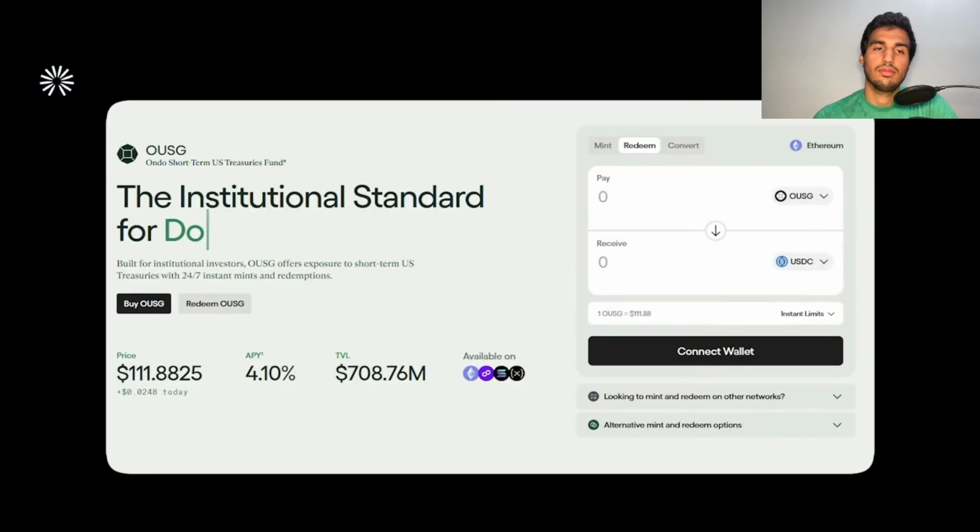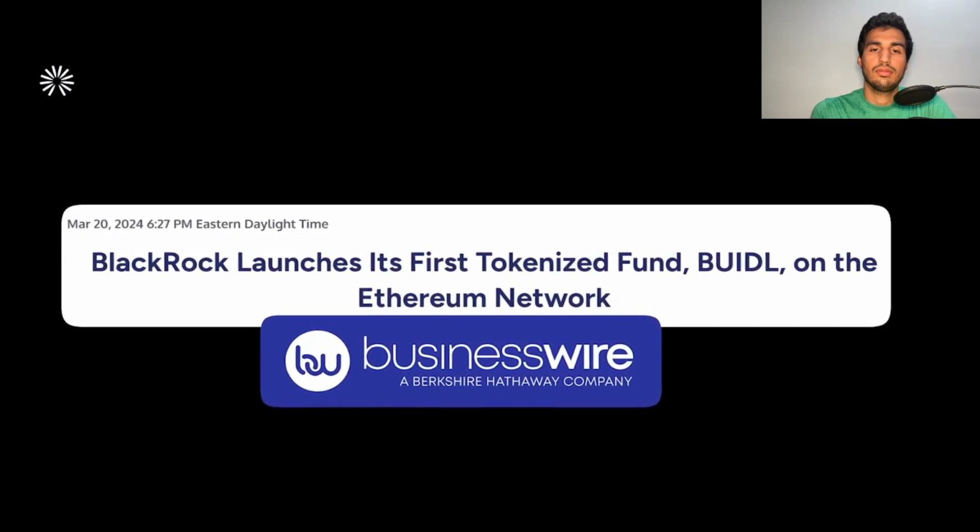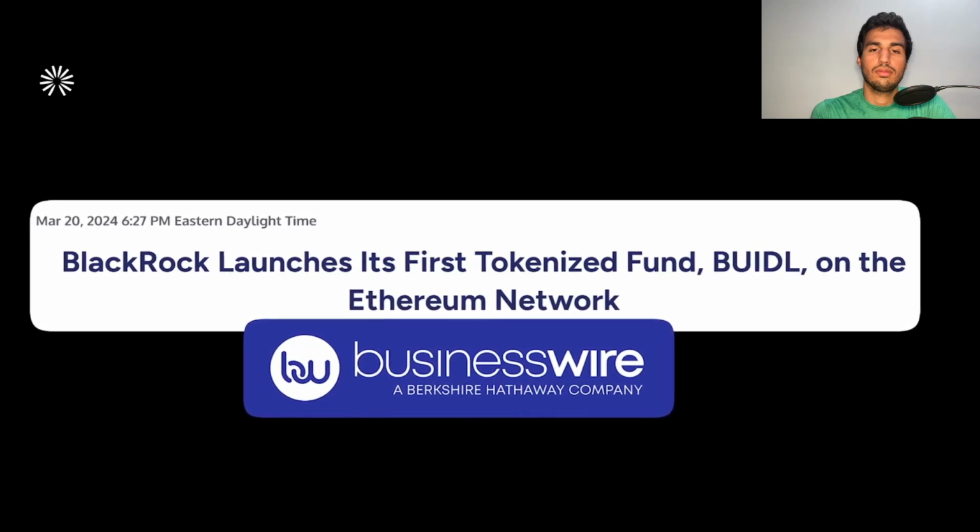I'd love to have an overview briefly of how Ondo contributes to tokenization. I think Ondo has a track record of meaningful product innovation in the tokenization space. We were the first ones to issue a tokenized Treasury fund that was actually peer-to-peer transferable on-chain and could even be used in DeFi protocols as collateral. That was, at the time, a very meaningful innovation. The product is called OUSG. I believe we may talk about it a little later. But at the time, that was pretty revolutionary. That same product structure was later copied by BUIDL, the BlackRock tokenized Treasury fund. But Ondo was the first one to issue a product with that particular structure.